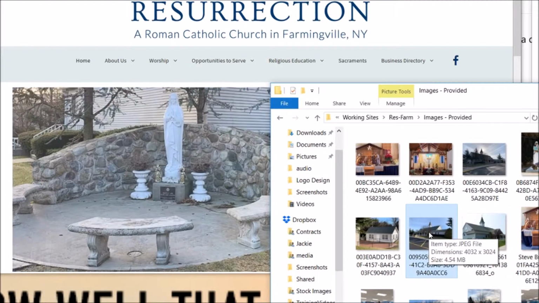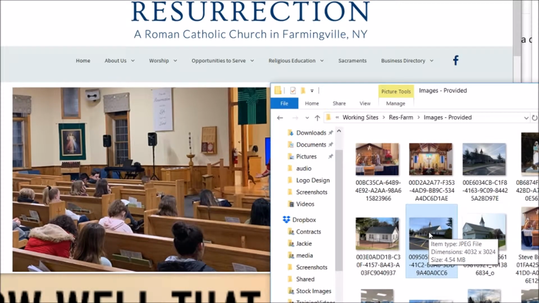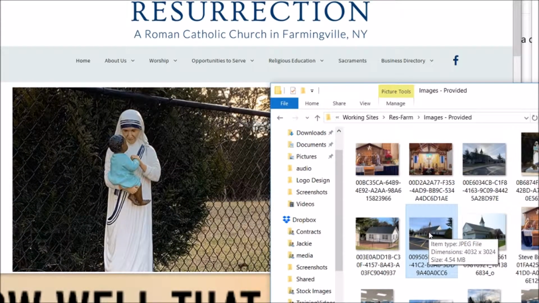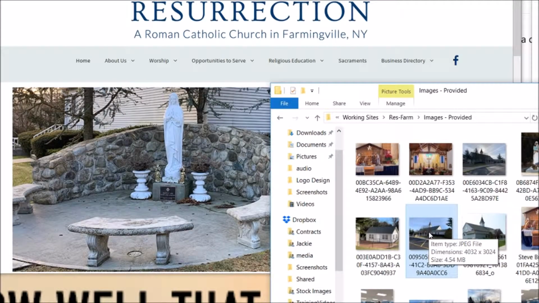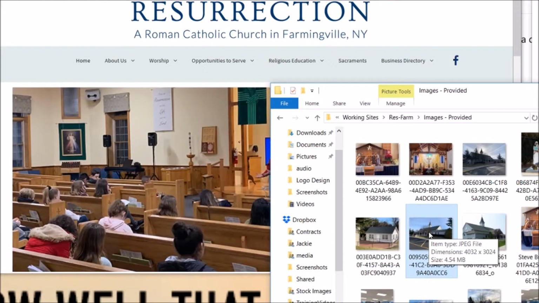Now, one or two images of that size isn't going to hurt my website, but if I have a lot of pictures that are that size and they're not resized before I use them in the website, eventually that's going to bog down the website and make it slower, and it's going to make it take longer to load. And I don't know how relevant this is anymore, but I think also for mobile users, if they have limited data, that's going to affect the amount of data that they use. Not tremendously, but just barely.